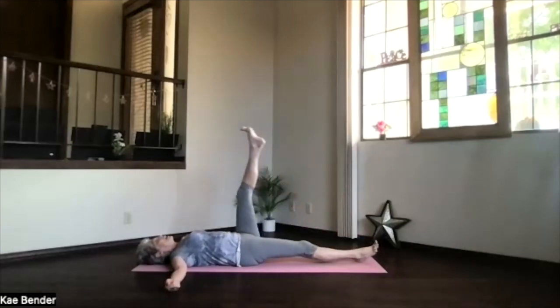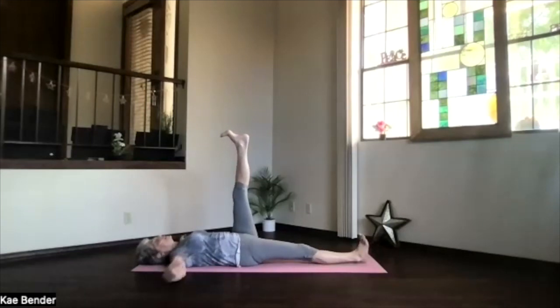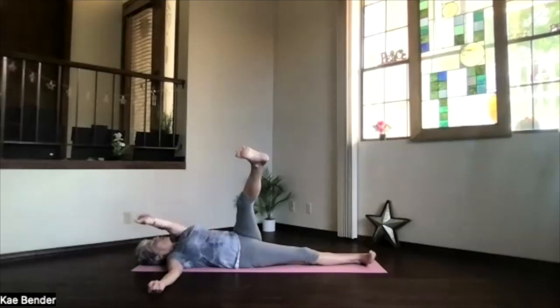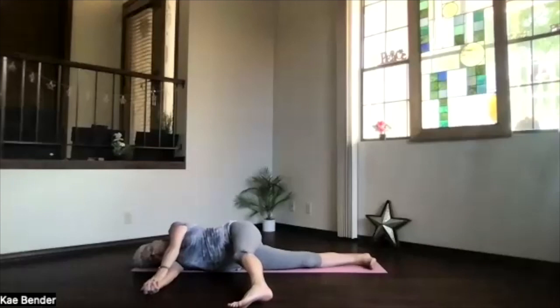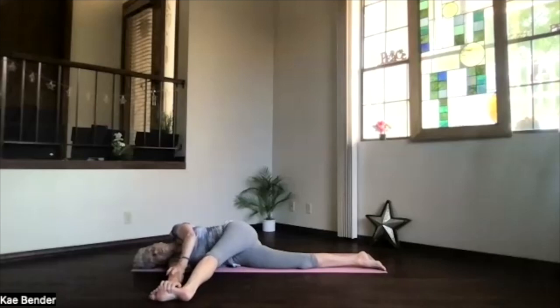And again, bringing that left leg to the ceiling. You can keep it straight as you bring it up or bend it. Just do what's right for you. Other leg stays straight up on the floor. This time we're rolling all the way to the right side. Hands together, foot down, keep the head down. Don't overwork that yet. And again, hold the foot or the leg, whatever works for you. Keep it as straight as it will be.